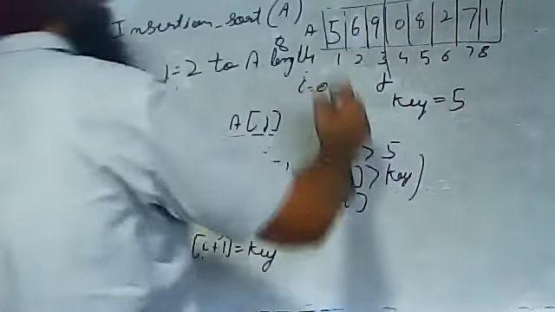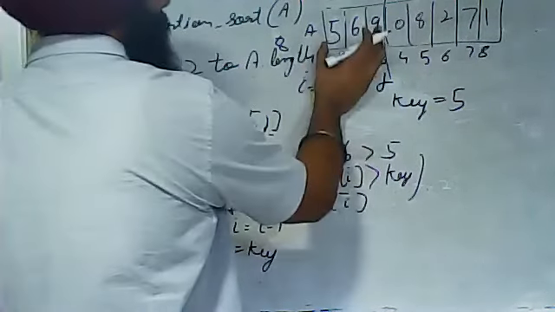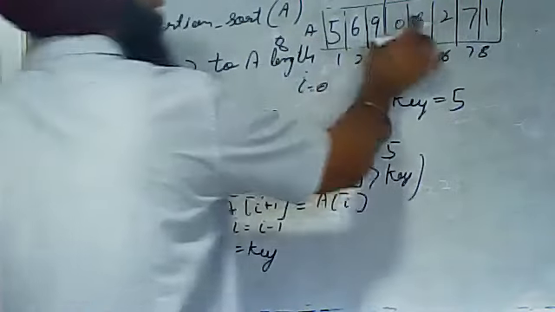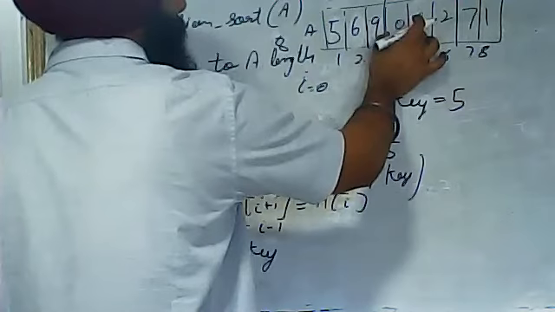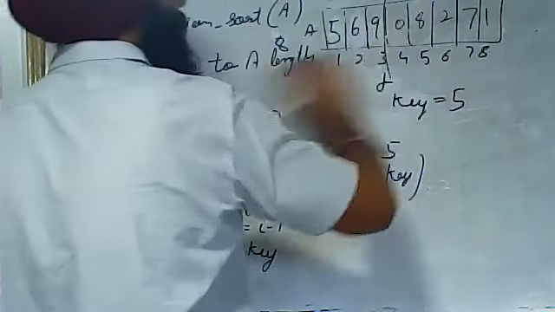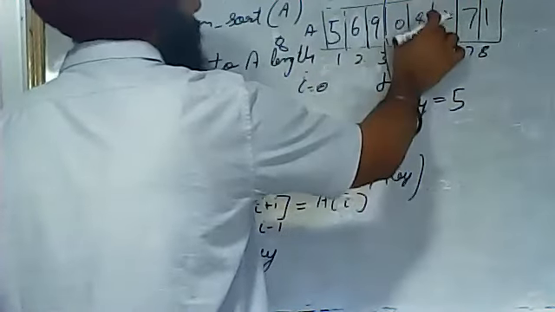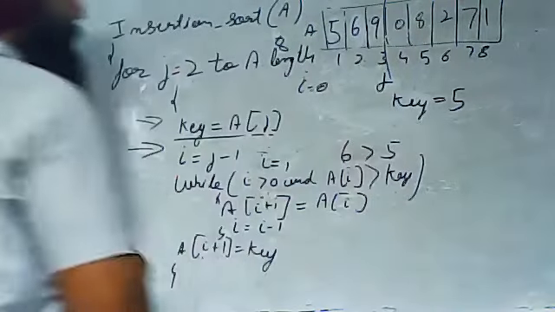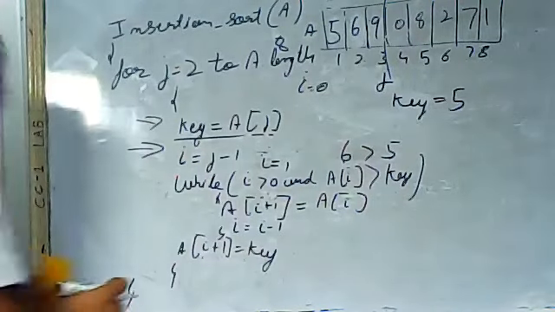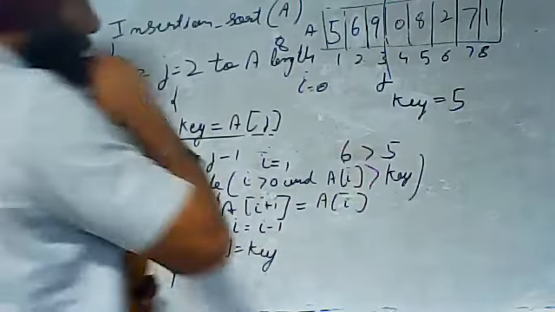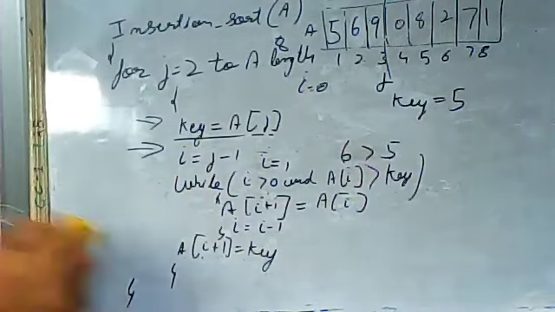Actually, this is how insertion sort is done. First, we will have a list of sorted elements and a list of unsorted elements, and we'll find the position of this unsorted element in this sorted list. Okay, this is how we do the insertion sort. I'll do it to the next elements.